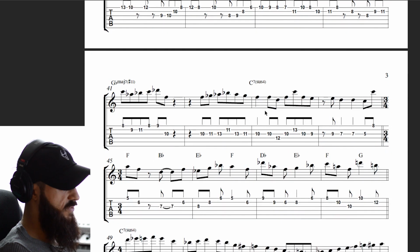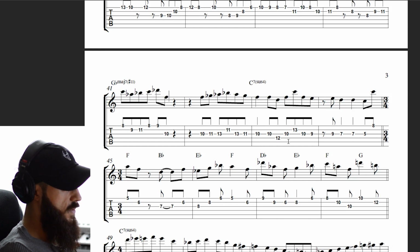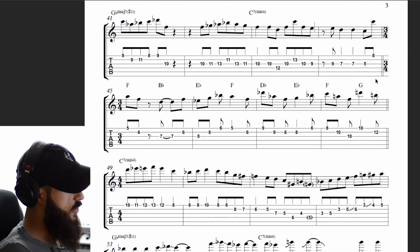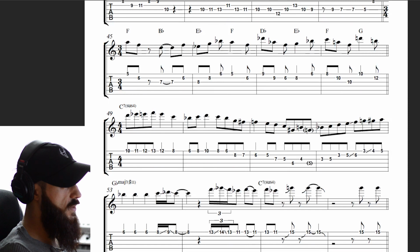And of course the F can stay over the C7 sus, which then resolves to the third. And then again, triads, all triads, triads, triads. Nothing but triads. Not one passing tone or whatever.